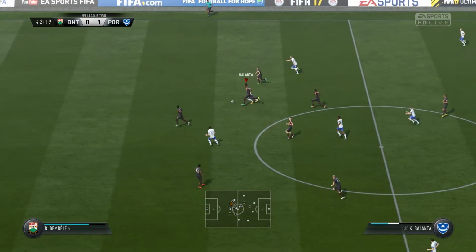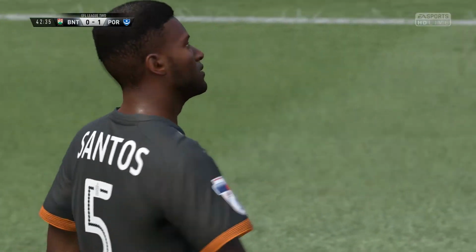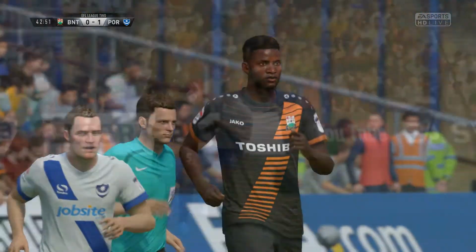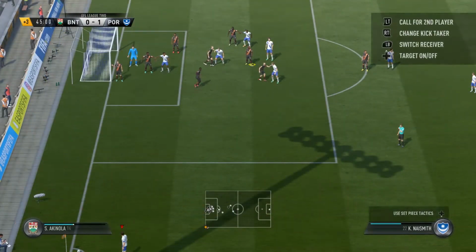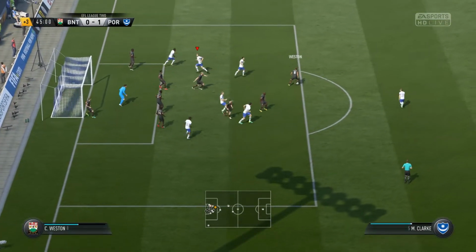Baker cuts inside to Balanta. Balanta, oh! Dropped like a sack of shit. And that's got to be a card. And the Barnet man, Ricardo Santos, gets a booking. Looking back at the challenge again here now. Balanta knocks it on, but he just cleans him up. Gonna drop it in near post to see if we can get a head on it. No, it's gone wide.